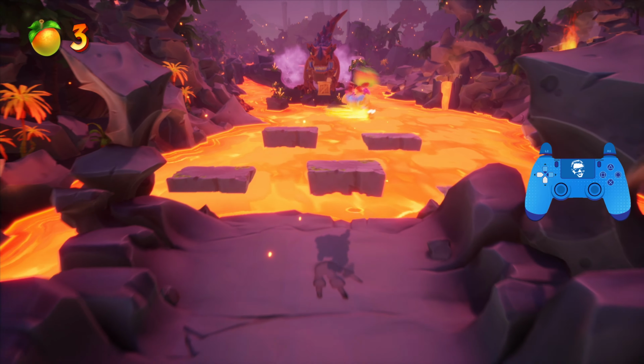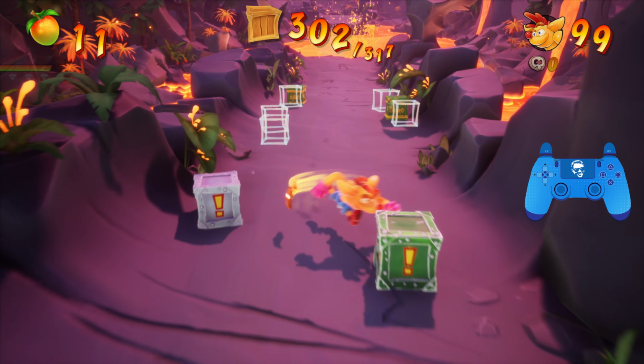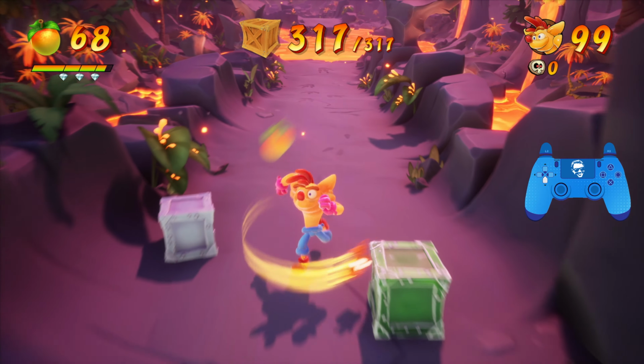The T-Rex is going to take care of one of them for us, not a huge deal. And at the end of the chase, you should have 302. So go ahead and hit the nitro switch, and then hit this final switch to fill in these boxes for some bonus fruit in case you need it. And that is all 317 crates.